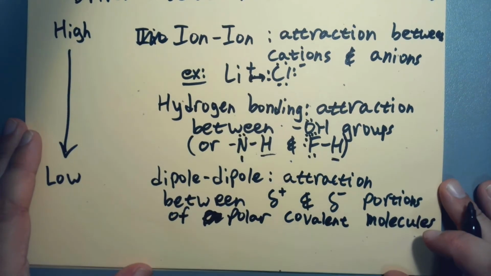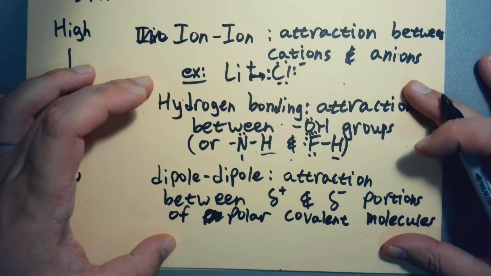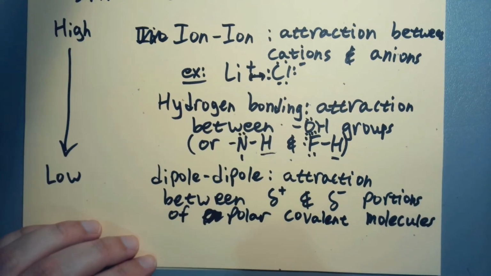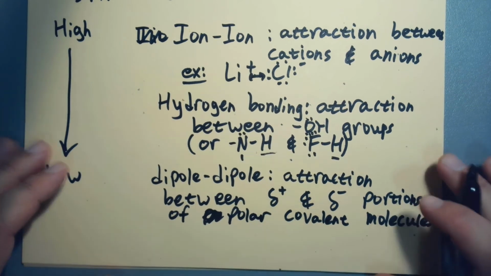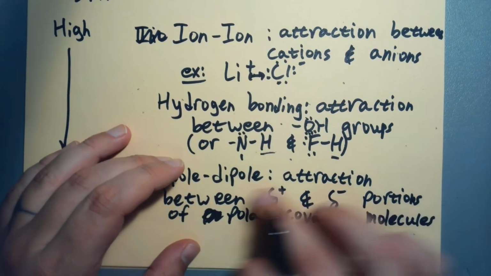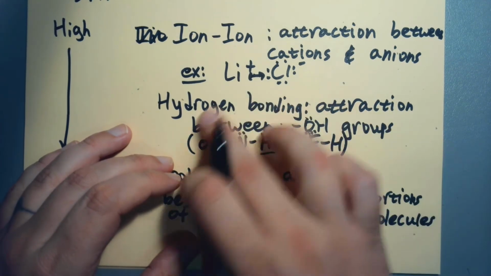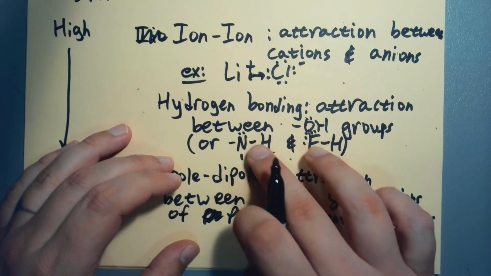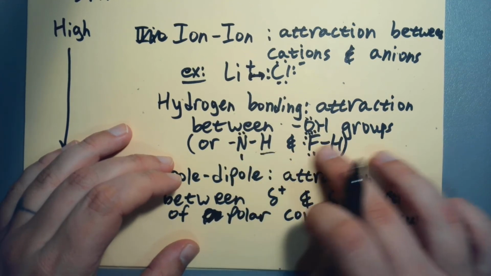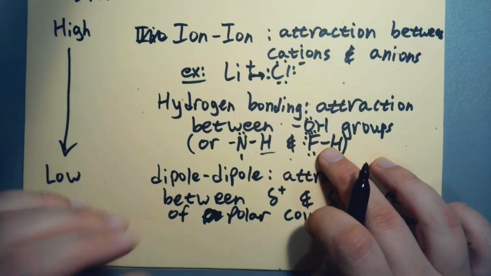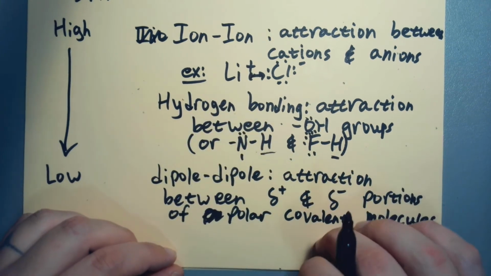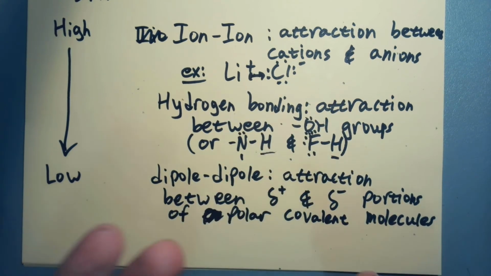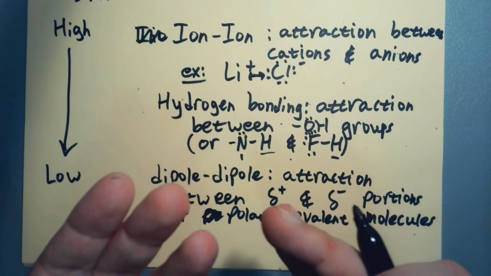Okay, so this is for covalent molecules, this is for covalent molecules, this is ions, and so the last one shows up with covalent molecules as well. And so what if you don't have a polar molecule? So these are all going to be polar molecules up here as well. Hydrogen bonding is occurring in polar molecules that have alcohol groups or amine groups on them that have a hydrogen, or hydrogen fluoride. But if you don't have those groups but you still have a polar molecule, you get dipole-dipole attraction. But what holds together non-polar molecules?